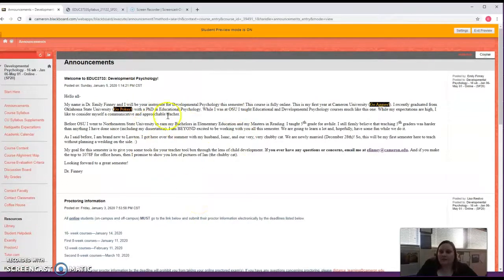You might see some new information in here that is important, that's maybe different from what's in the syllabus, because we know that the syllabus is a tentative contract, and some things like schedules and due dates and those kind of things, they change. We have to be flexible. So be sure to check in on announcements.